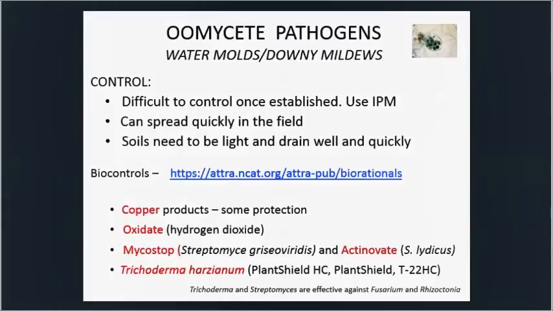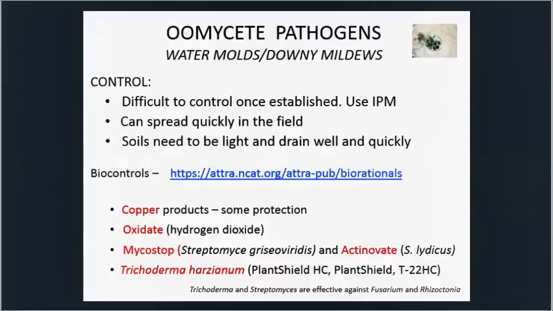So when we talk about the water molds, these water molds are difficult to control once they're established. Use the IPM or integrated pest management procedures we just finished talking about. They can spread quickly in the field. If you want to try to eliminate or decrease the amount of incidents that can occur, your soil needs to be light and drain well and quickly. Remember, the standing water is what's going to be important for that.